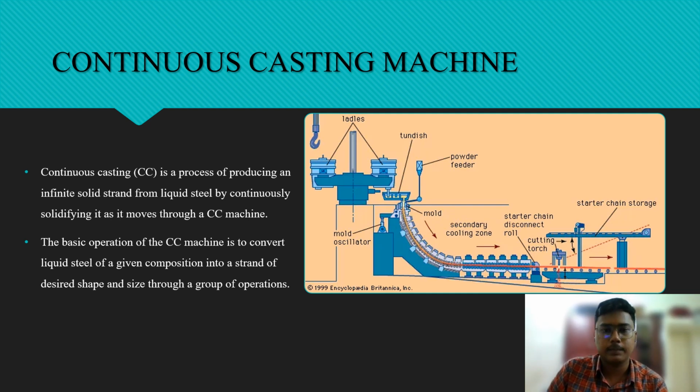As we can see here, the ladle is present where the liquid steel is held. From the tapping area, the liquid flows through the mold, where the solidification takes place. Here, there is a series of water cooling systems where water droplets fall on the liquid metal, which solidifies the steel. Later, it is cut using a torch at the desired dimension.